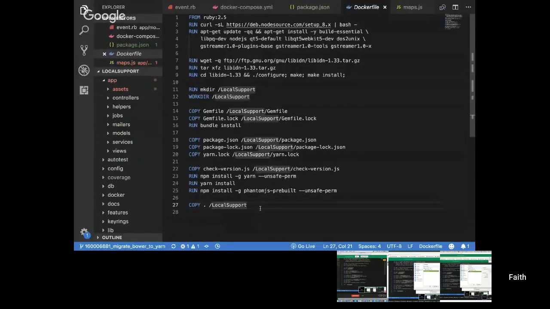One of the things I noticed is that if you look at the builds, the yarn that they're using is like 1.3, and we're using 1.9 locally.